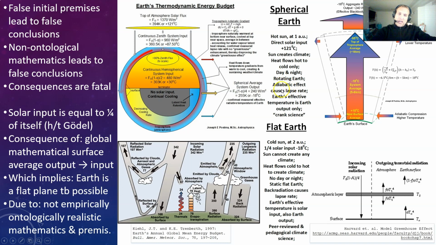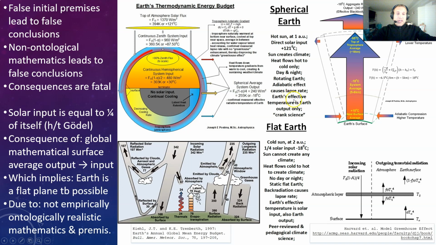The adiabatic effect causes the lapse rate. My next video is going to be on that again, and I covered that in the live stream. That just means there's a temperature distribution, where the air should be hottest near the surface, should have an average temperature around the middle, and should be coolest at the top. There's some really basic, simple thermodynamic physics which you can derive to get the temperature drop rate in Kelvin per kilometer or Celsius per kilometer.